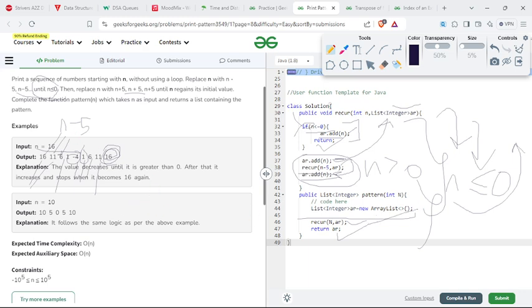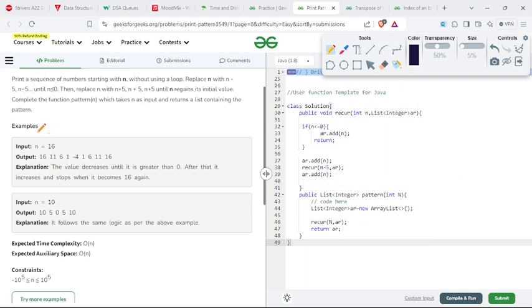Now, for example, I'm taking n equal to 16. On the first recursion call for 16 comma arr, number 16 is added to my list.